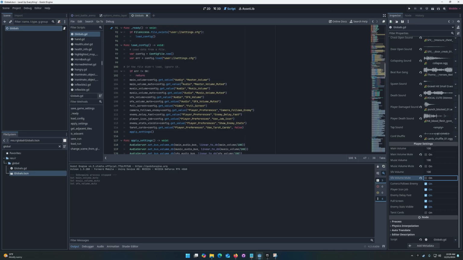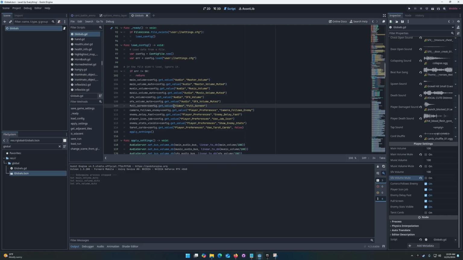Here the major area is audio, and the line is called master volume. When we load it, we're going to set this export variable main volume to whatever the number was after that line. And we're going to do this for each of the lines in that config file.